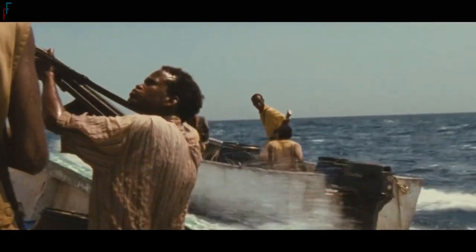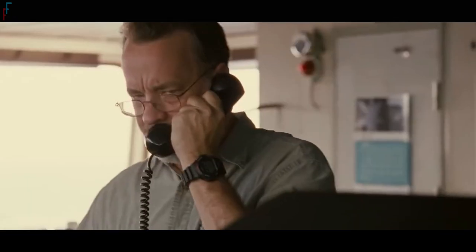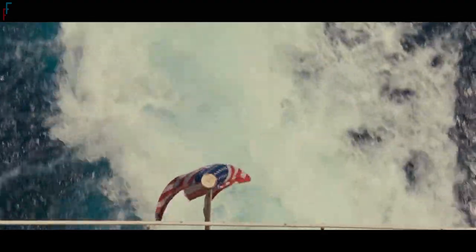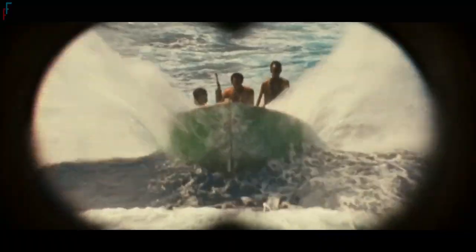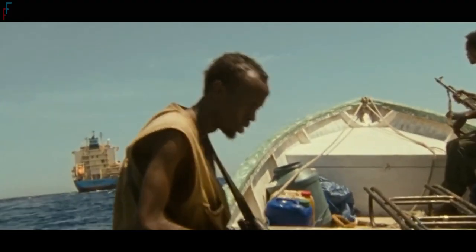They change course and head back, but the boat carrying Muse and his crew continues to move at the same speed. The skipper then gives the engine room crew the command to reduce speed and veer the ship from left to right. The pirate boat is unable to keep up with the enormous waves created by this behind them. The waves' force is what propels the boat. In this manner, the ship sails away from it securely.